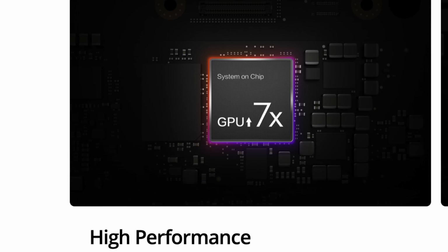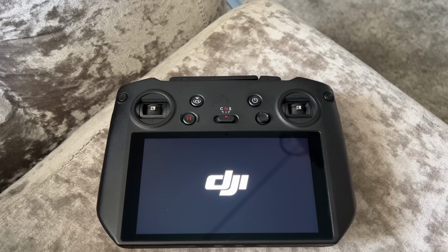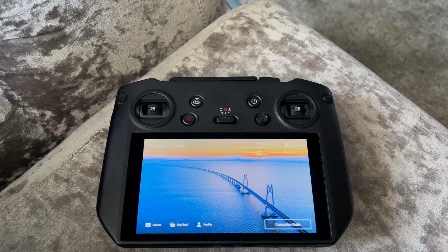This is also powered by a new processor which results in 4 times improvements in CPU and 7 times improvements in the GPU compared to the original smart controller. What on earth does that mean? Well, it means that this is really fast. When it's off, you turn it on, in about 10 seconds, it will automatically boot up and then go to the DJI Fly app automatically. You can then turn your drone on and it's ready to go straight away.